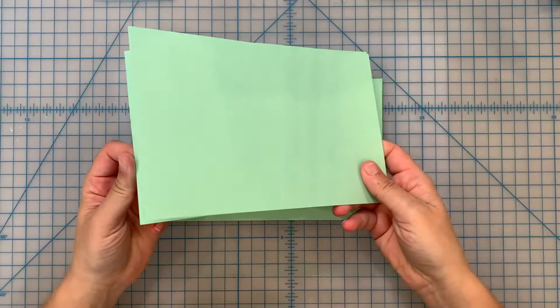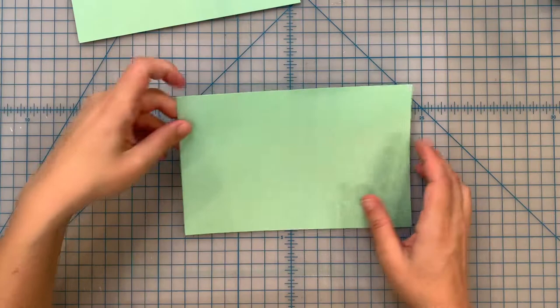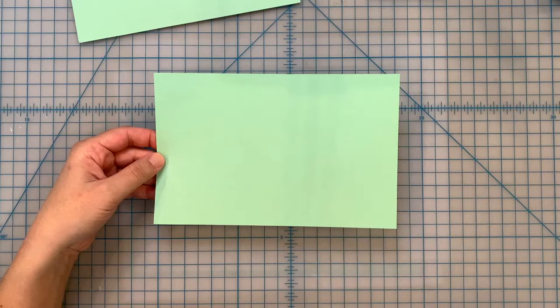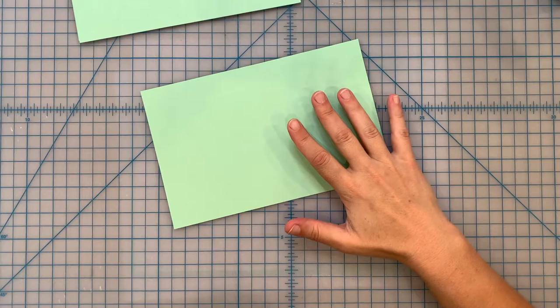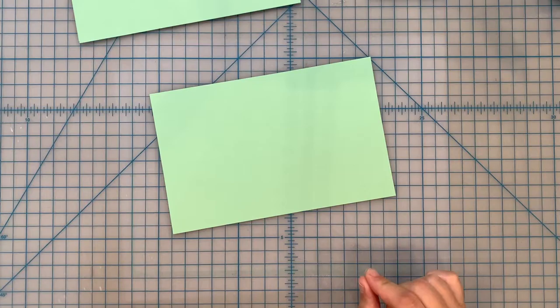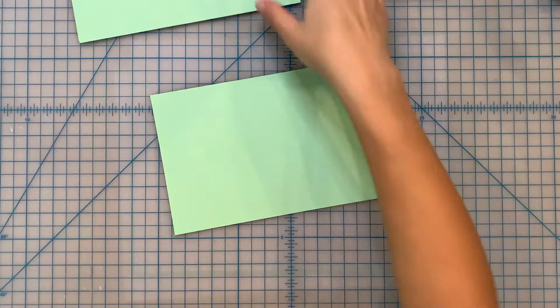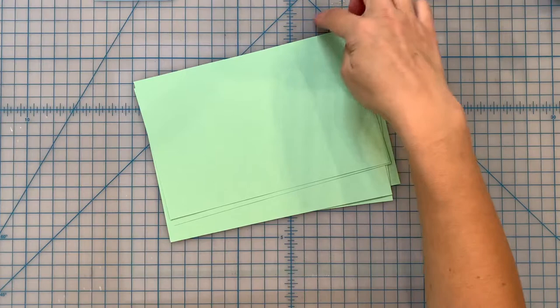And just so everybody knows what measurements I'm working with, this is an 8.5 by 11 sheet that I was using for the cover. And these sheets of paper are half of a letter size sheet of paper. They're 5.5 by 8.5 inches. Now, because this is book arts class and we're working in metric, we're gonna measure this out in metric measurements. And we're gonna measure each sheet of paper so we know where to score and fold our papers. They all need to be folded identically. And the way to get this structure to work properly is to make sure before anything happens that all of these sheets of paper have been cut with right angles into the same measurement.